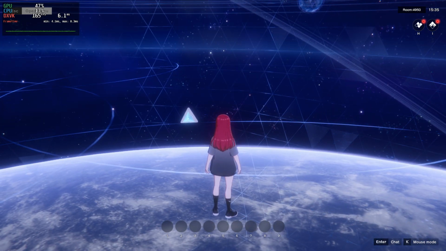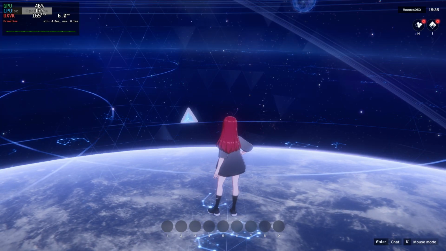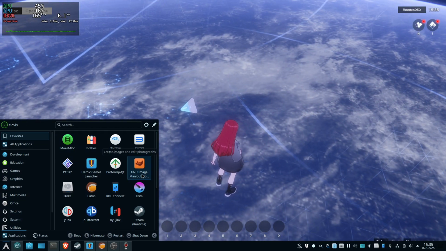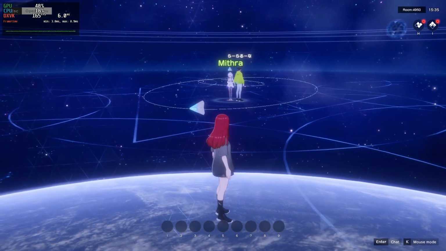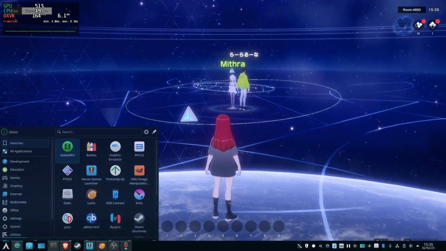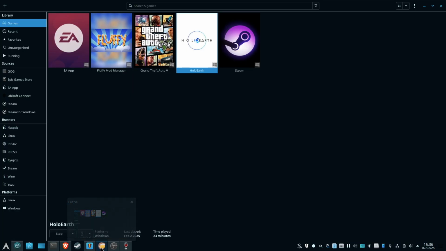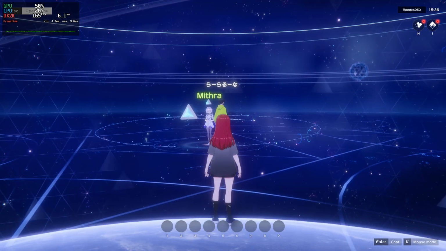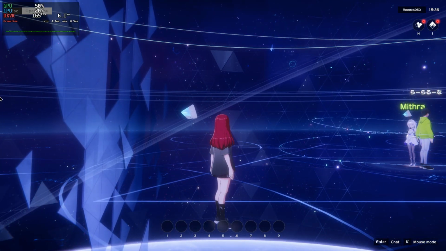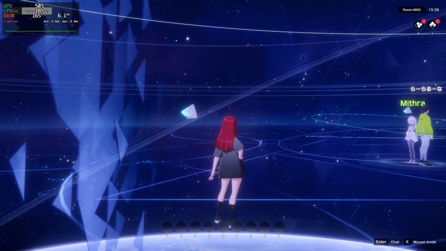Oh, and by the way, remember that bug that I mentioned like a couple of months ago, in which if you tab out of the game, you can no longer use the mouse and keyboard. I don't think this is a problem anymore, so that's good. That is very nice. I can do this, go back, still works. That's good. But you notice how the game will stop scrolling after a while.